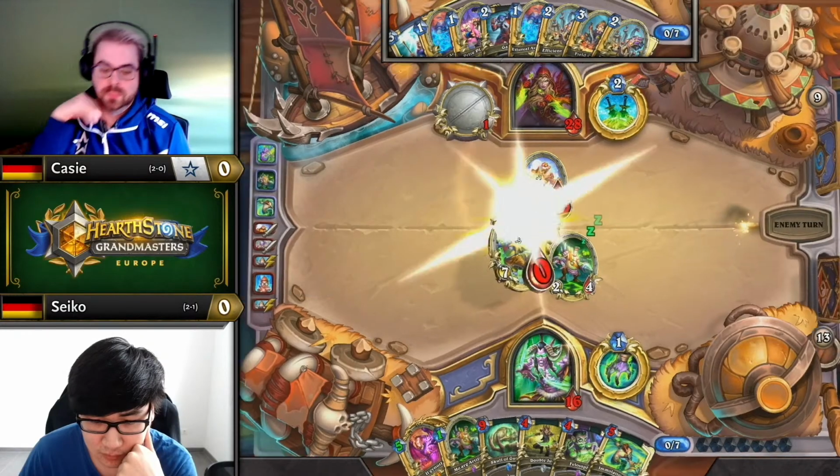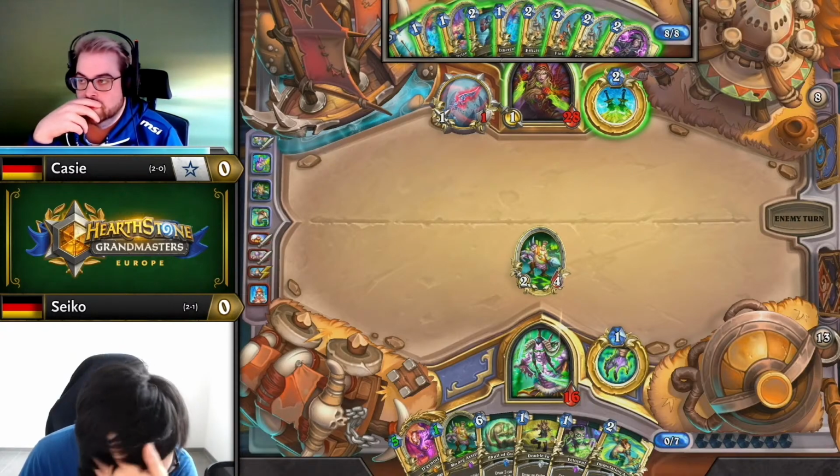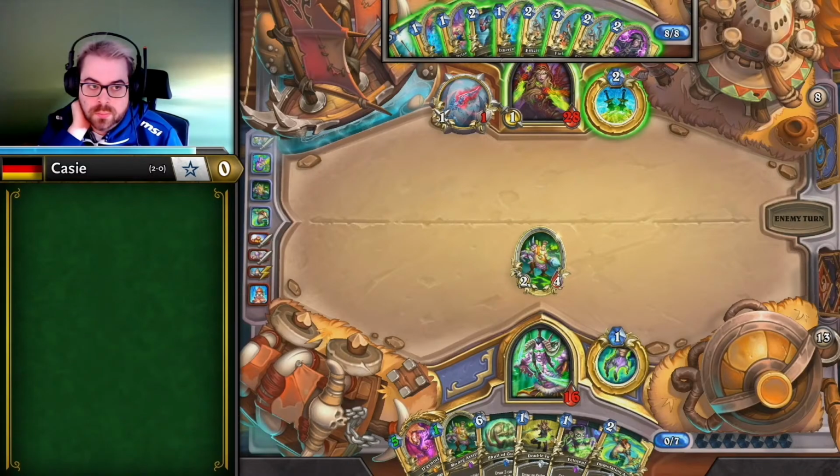Yeah, go for it. He's going to go all the way up to 16 now. And we'll see if Casie thinks this is doable. 8 cards left. With the +2 spell damage that he has available, he'd have to hit 4 bleeds.